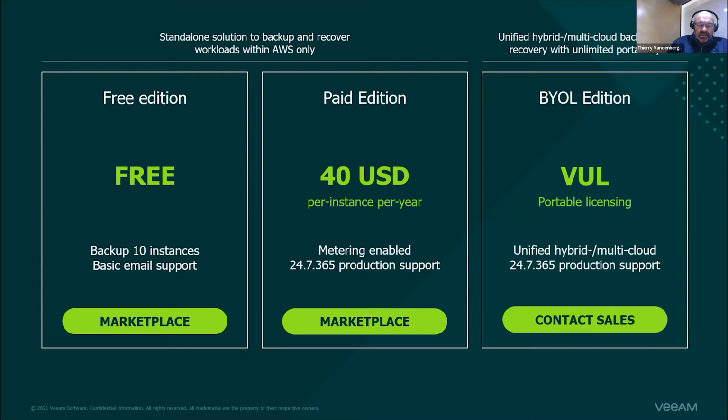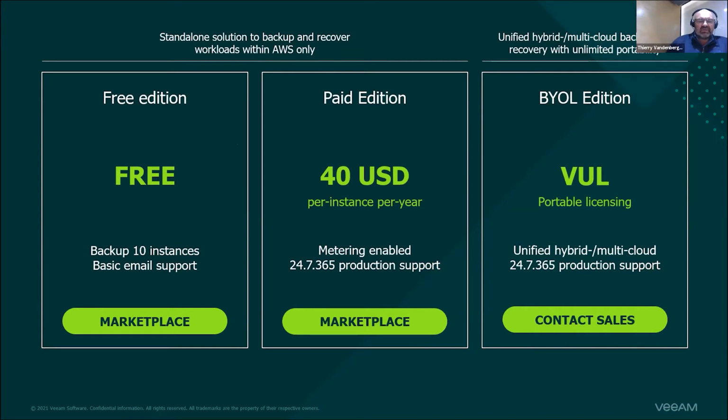If you want more than 10 instances and full support, there are two possibilities. There is a paid edition, which is cheaper than the third solution, but that's really just the standalone AWS solution. You deploy it from the marketplace, and you pay through the metering service from AWS and the marketplace.